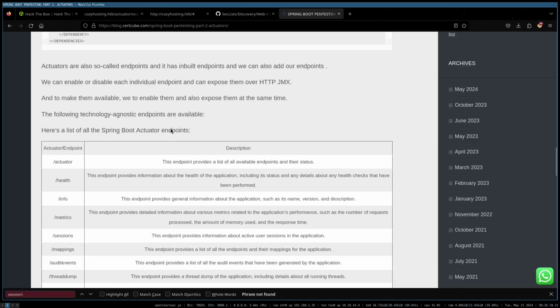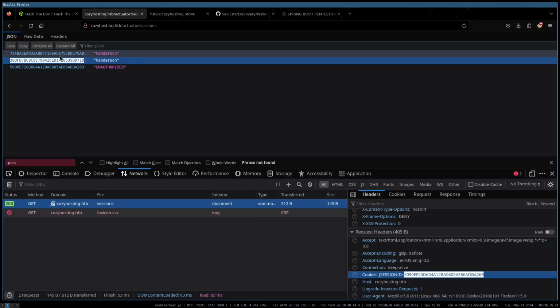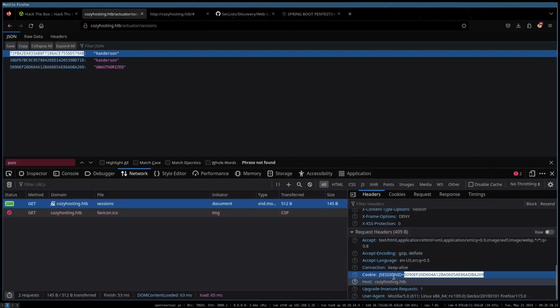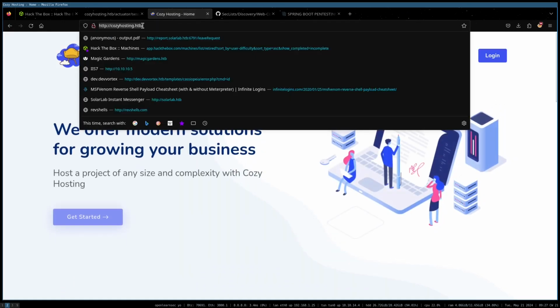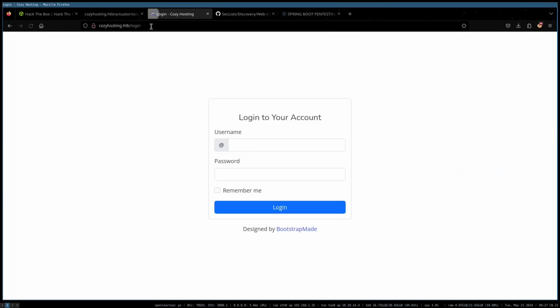Okay. Well, what I'm going to do is take this and inject it as my JSESSIONID. And then I'm going to try to access the /admin URL. Because we don't have a password, so all we're doing is session hijacking, right? So let's go back to here. Let's go to /admin.